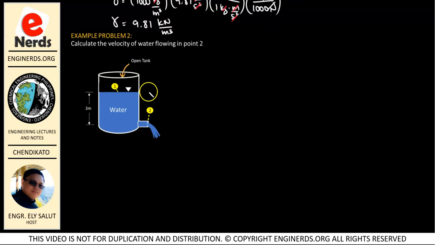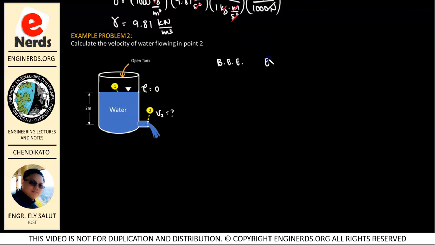No? So that means if this is exposed to the atmosphere, ang ibig sabihin, our pressure here at point 1 is equal to 0. Okay? Our gauge pressure is equal to 0. Now, we are talking about a big tank here na. Hindi lang to scale yung ating drawing. But we are talking about a big tank and a small pipe right here. So, ang kailangan nating makuha is yung velocity at point 2. Now, if we are working with Bernoulli's energy equation, we are saying that our energy at point 1 is equal to energy at point 2 provided that we have a continuous flow.